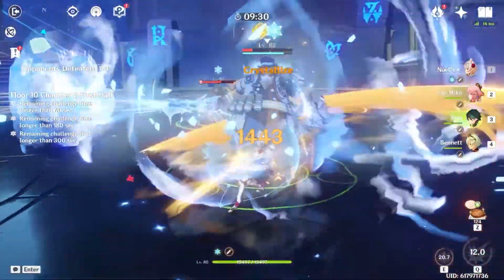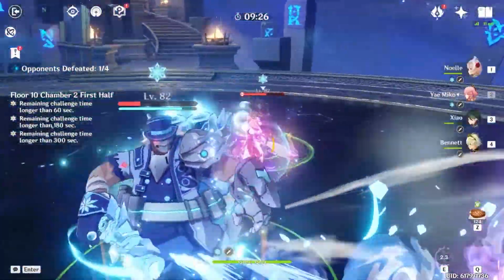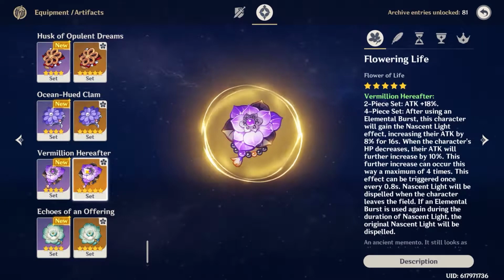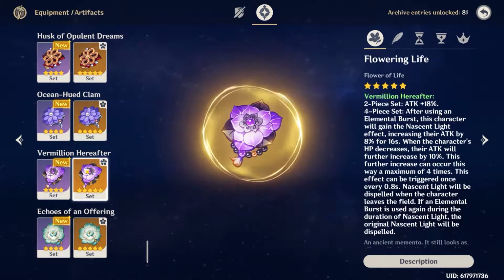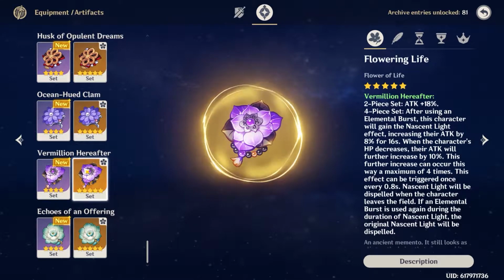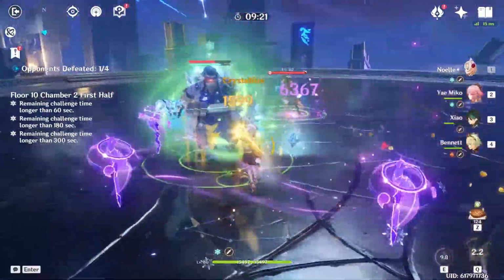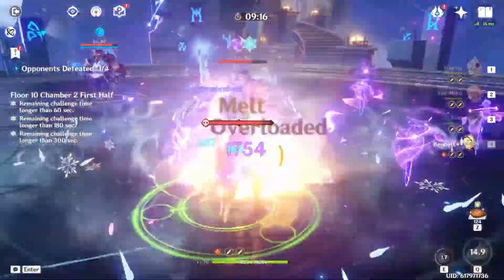For artifacts, we'll be discussing the best sets for Xiao, as well as the main stats and substats for him to get the most out of him. So the best set you can put on Xiao is a 4-piece Vermilion Hereafter, with the 2-piece increasing his attack by 18% and the 4-piece set increasing his attack by 8% for 16 seconds when he uses his burst. Also, when he loses HP, his attack will increase further by 10% every 0.8 seconds with a max of 4 stacks. This effect will go away once he leaves the field, or will be reset if he uses his burst again. This is definitely the top pick for Xiao, since this will increase his damage based off his HP lost, which he will be losing anyway when he is using his burst.